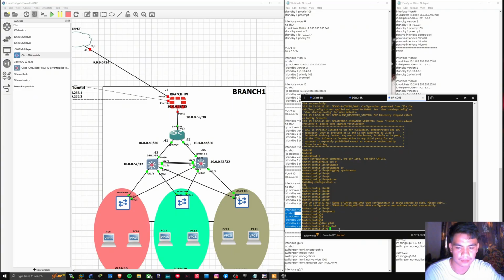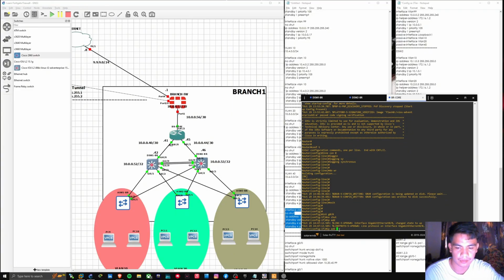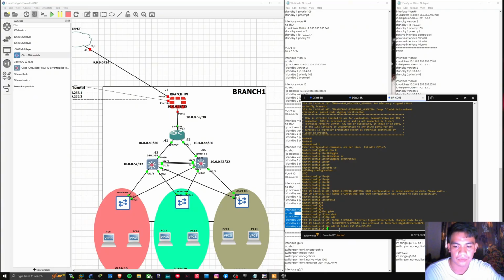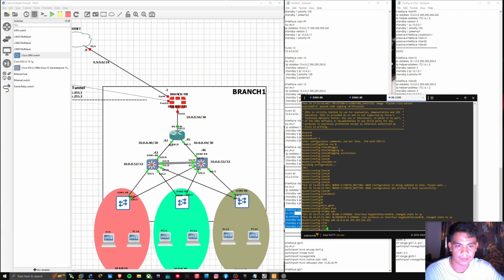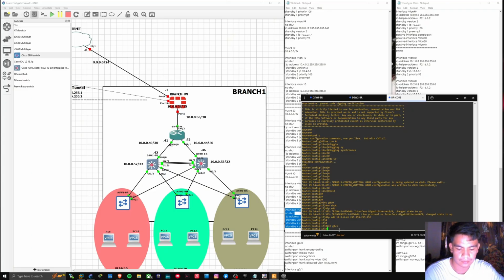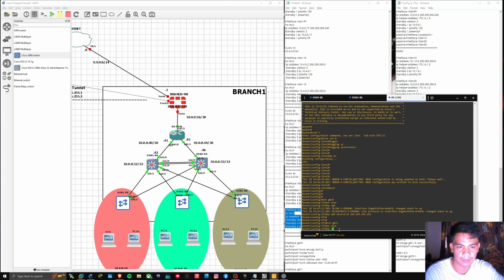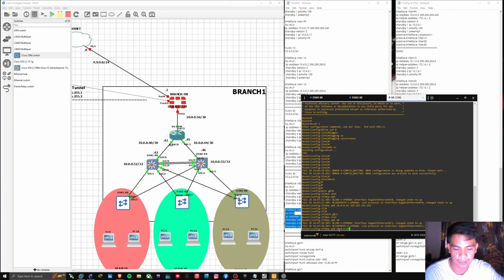IP address of 10.0.0.41 255.255.255.252, and then G0/1, no shutdown, IP address of 10.0.0.45.